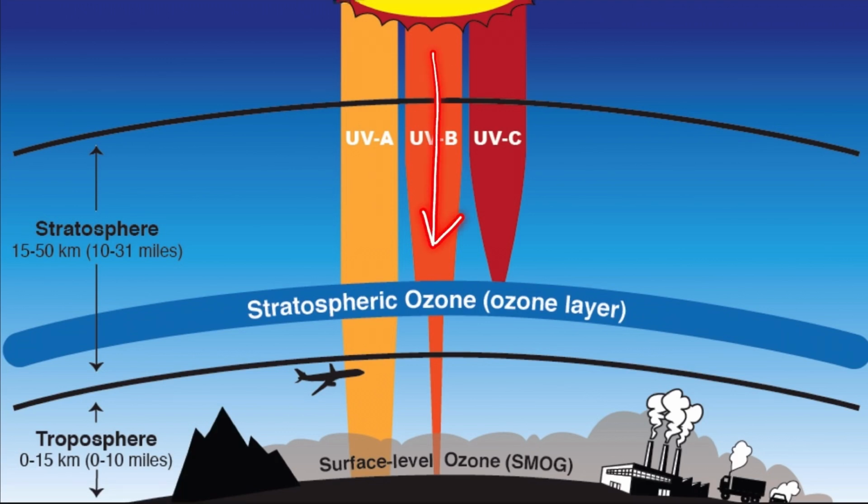Then, as we are seeing here, slightly more energetic than UVA radiation are UVB radiations, and more than half of the UVB radiations are absorbed by the ozone layer, and only a very tiny fraction reaches the earth, whereas UVC radiations, which are the most energetic radiations, are completely absorbed by the ozone layer and nothing reaches the troposphere or earth surface.